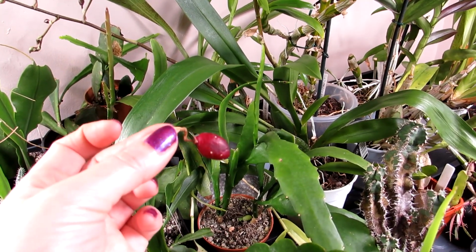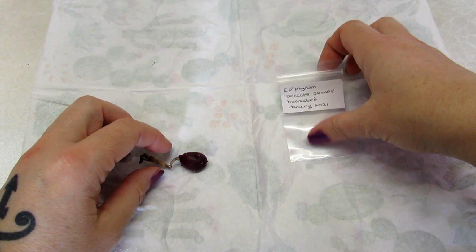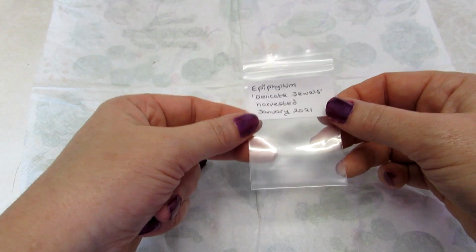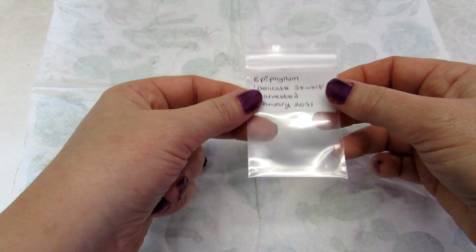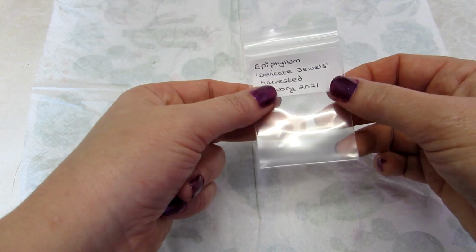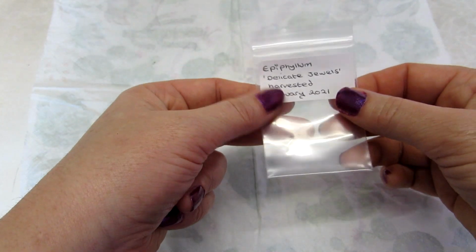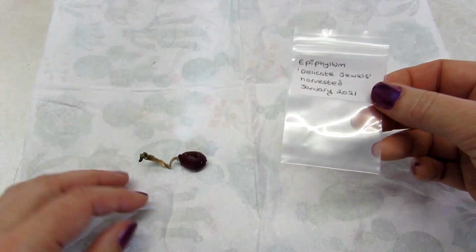Now here I am with a little seed pod, and what I've done is I've already written out a little baggie here: Epiphyllum Delicate Jewels, harvested January 2021. But you can also store seeds in a paper envelope or anywhere where it's going to be kept dry and away from heat and damp. If you're going to sow the seeds straight away, you don't necessarily have to put them in a baggie, but I do that because I'm not going to be sowing them straight away. I'll probably do this in the next few weeks.